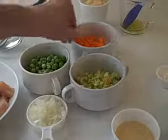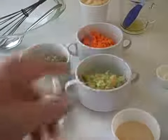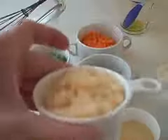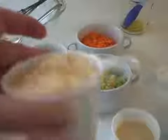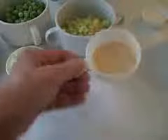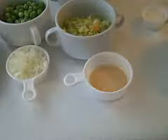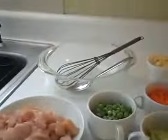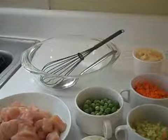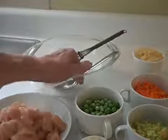Also a half a cup of carrot, finely chopped, and a half a cup of celery, which is also finely chopped, and a cup of potatoes. In this case, it took like 1 russet potato to make a cup, and I've diced them into 1/2-inch pieces. And then for the seasoning, one of my favorite seasonings is powdered garlic, a tablespoon of powdered garlic. And then of course what I'll need is a 1-quart casserole dish, or 8x8x4, whatever you have to use, oven safe. A whisk, and a big tablespoon for mixing.